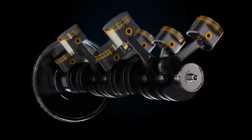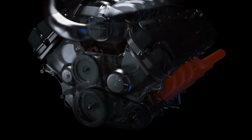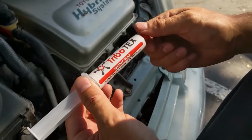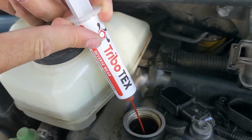What is it about Tribotex that makes it stay in the engine and on all the parts? We work with the metal oxides and we will fuse to it, but we need to have extreme forces or pressures that are present in the engine at the surface level, at the friction. The particles are so small, it's like stepping on a needle. It will easily penetrate deep into the metal and force it and create this nice smooth surface that builds up. Like stepping on a needle, it directs that force right there, but if you have an entire bed of nails, exactly, it distributes the force. That's one reason why adding a little bit of Tribotex goes a lot longer than adding a ton of Tribotex. Don't squeeze a bunch of tubes in the engine, because that won't help as much as a little bit.